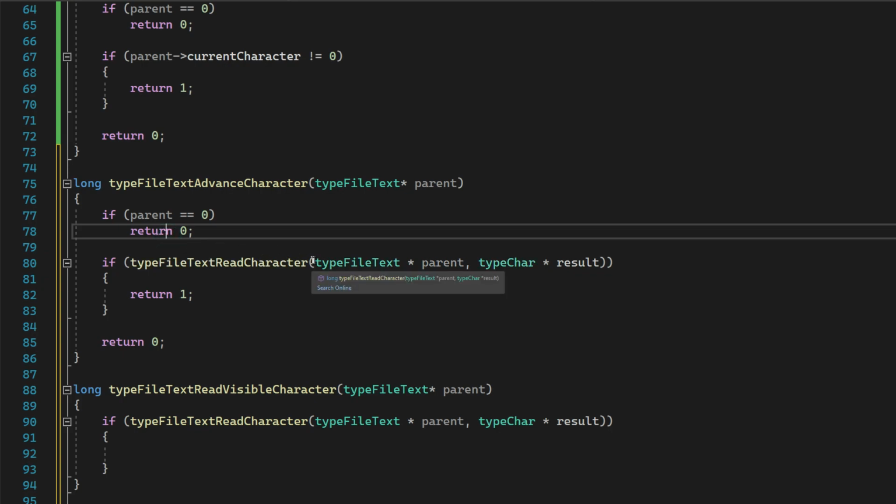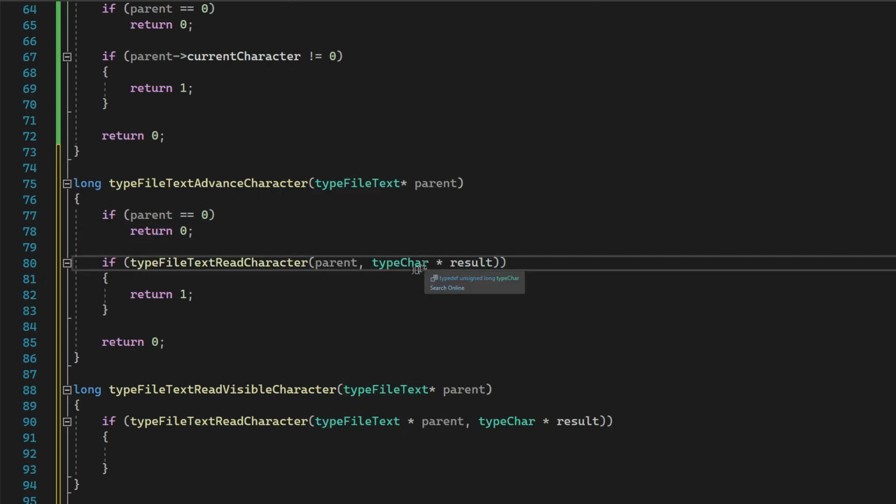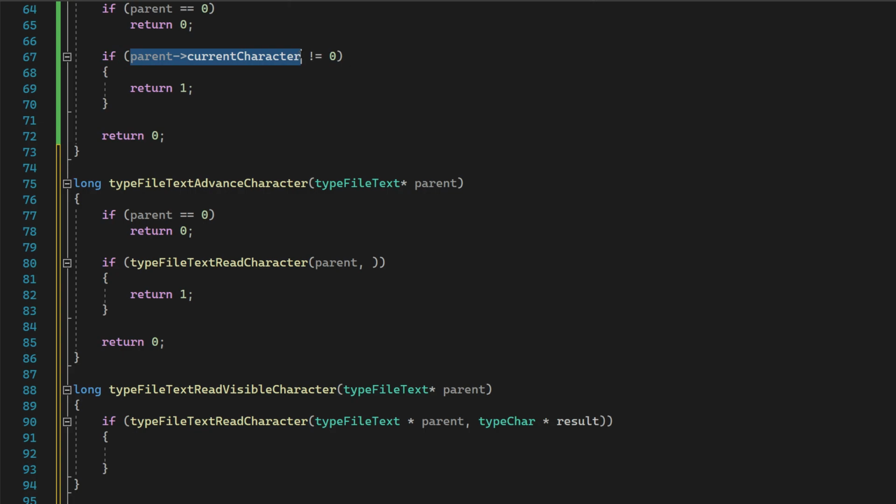Okay, type parent parent, and what the result would be. You have to figure this out here. Trying to work this out. Parent.current character. Okay, read character into current character, and that's basically it.